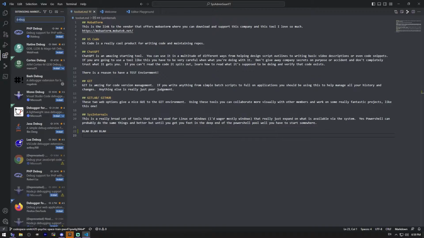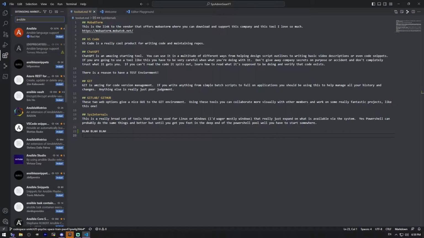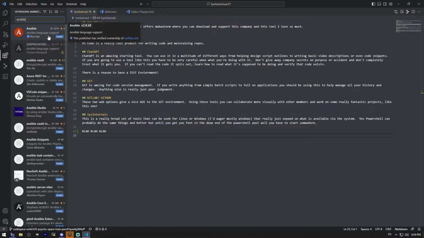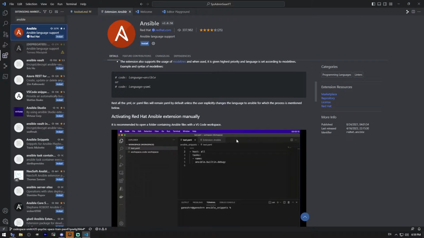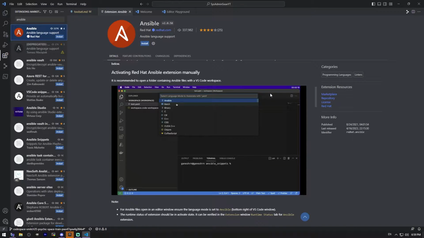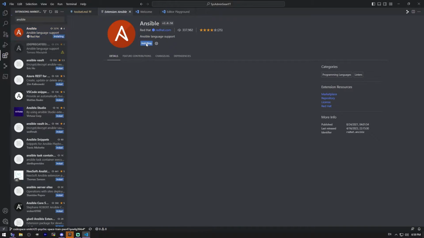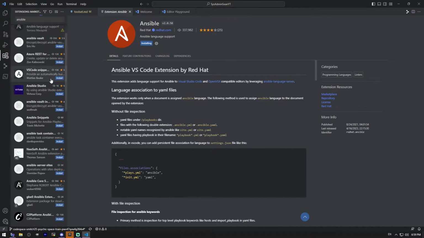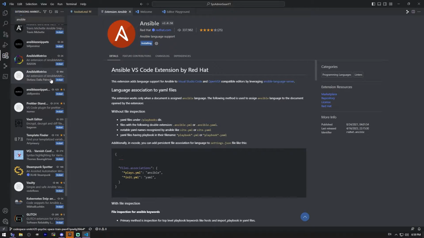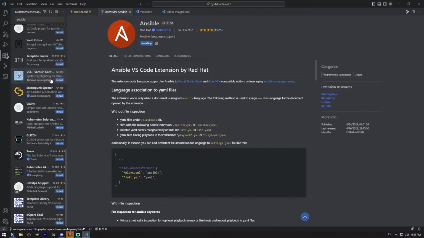Now I am going to look for an Ansible language support. Let's see what this is. I just started working in Ansible today, and I'm really excited to do that. It looks like this would be a good add-on to start working in Ansible. So we will add it. We'll click install. And it's just that simple to install an extension to help you work on different types of code. You name the type of code, there's probably some sort of fantastic extension for it.